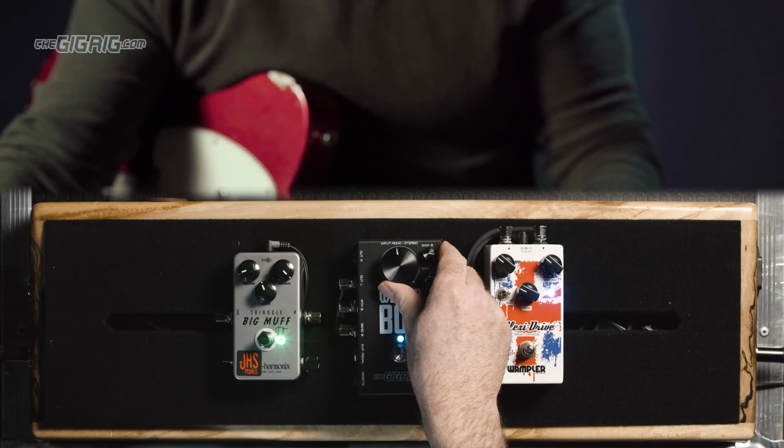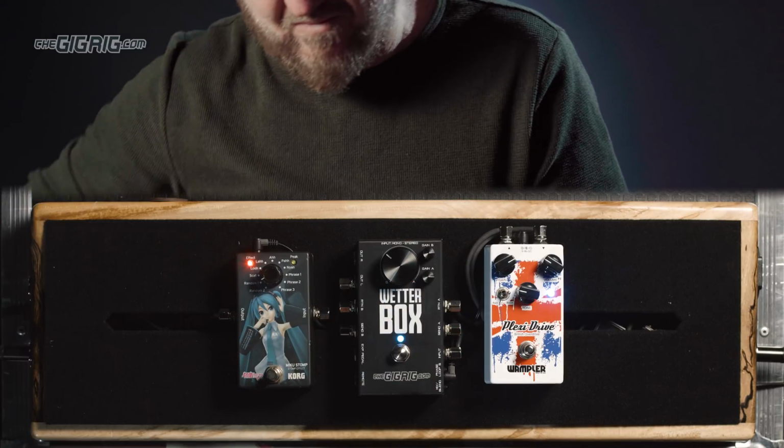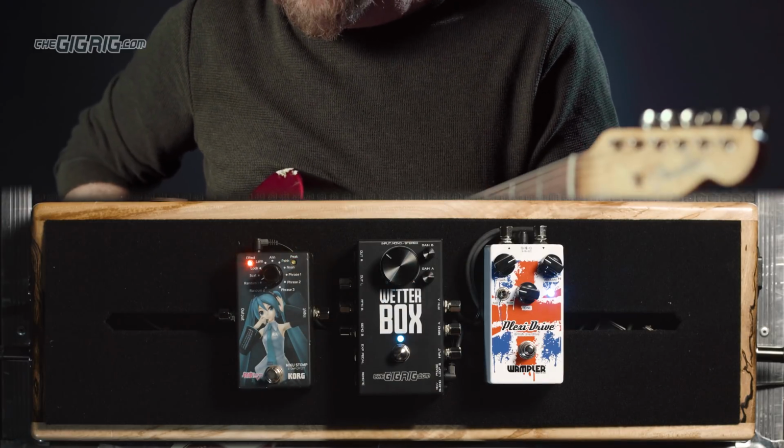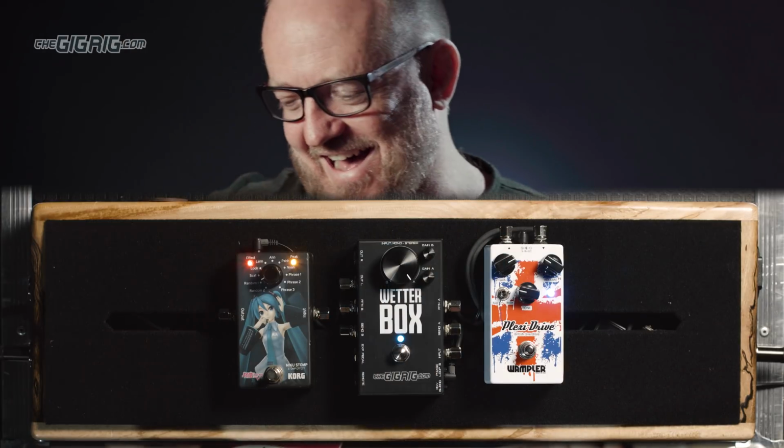You might want to blend an overdrive with a fuzz and get all the sounds in between. But not only that, you can blend anything you like. And when I say anything, I mean anything. How about a phaser and a flanger?